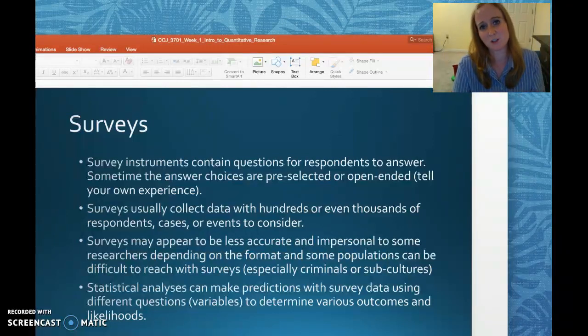There's a way to write a good survey that gives you good participation and things that are really frustrating to people on the other end of the survey. So we're going to try to avoid those pitfalls. They can be a pre-selected answer choice. I call them pick lists, where you have this, this, or this, and you have to choose one of them. It can be open-ended, where you get to write in a response.